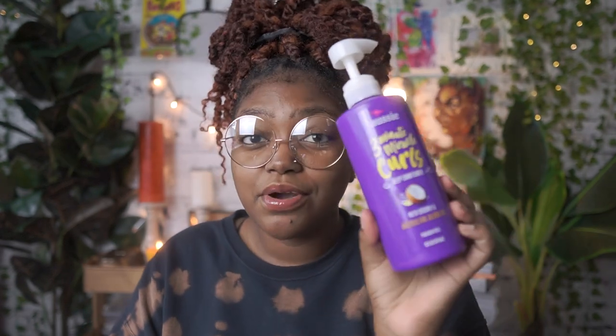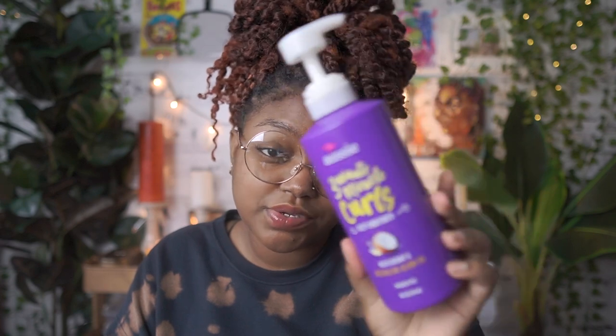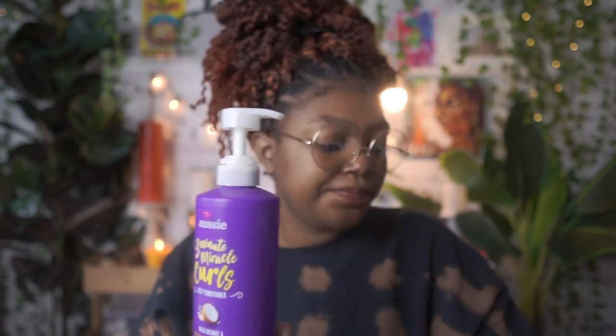If you don't know already, Aussie's 3-Minute Miracle deep conditioners are really great for detangling, for hair on your head and natural hair. The slip is out of this world, and it really made this process super easy, because the other time that I did it, it was like a nightmare. I just did everything wrong, and I think it's because of how I was doing it. This conditioner, a deep conditioner, is paired with this brush. This brush is also something that I think really helped me. I probably was using a comb that other time.